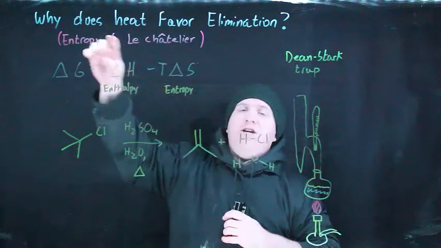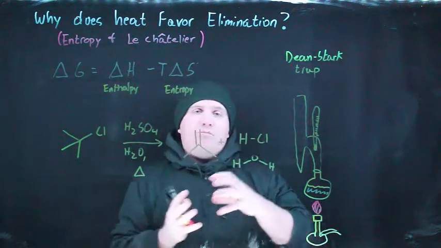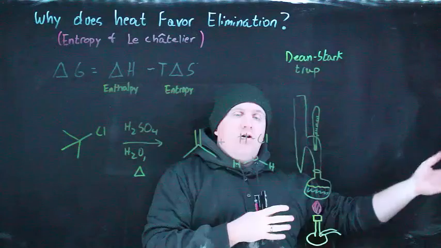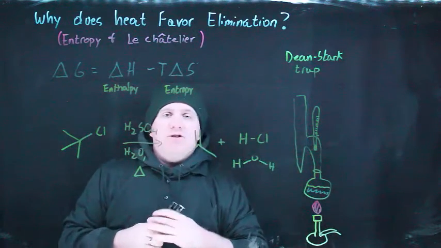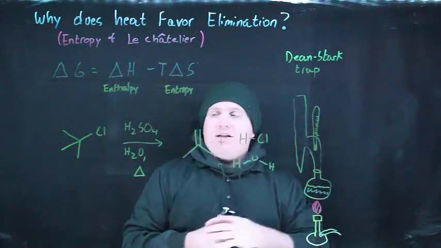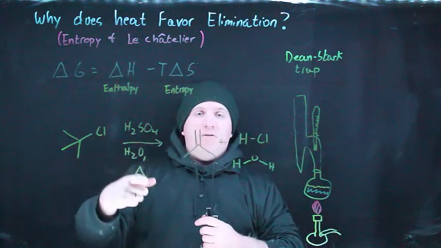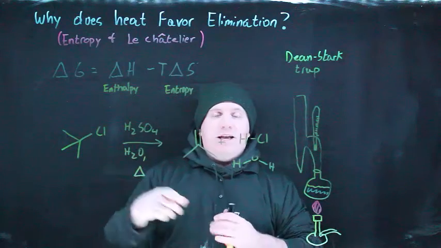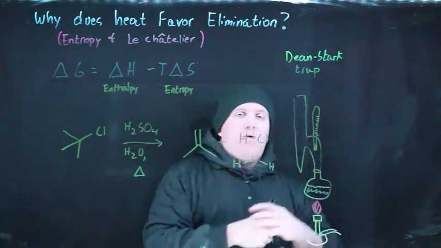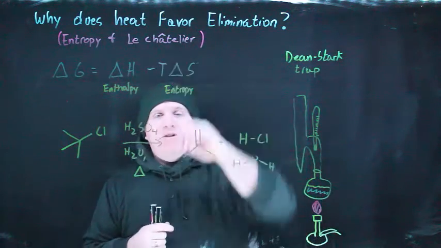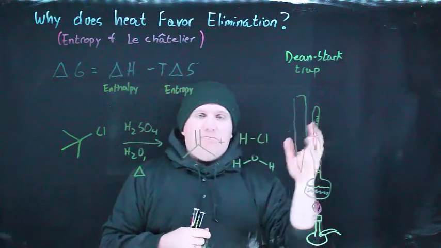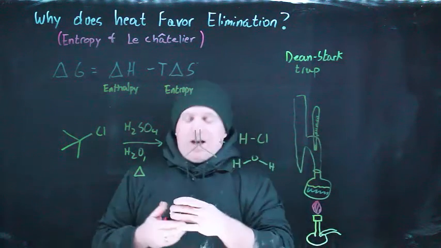And the idea behind Le Chatelier is that you can remove products from a system and shift equilibrium in the direction of products if you are pulling products out of the system. And so small molecules that have a tendency to evaporate off, especially if you're boiling the reaction mixture or just plain heating it, are going to bias you toward elimination, both because there's more entropy involved and because you're actually potentially removing some of those products by evaporating them off.